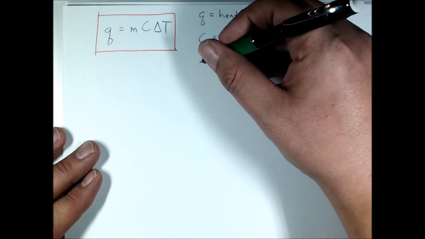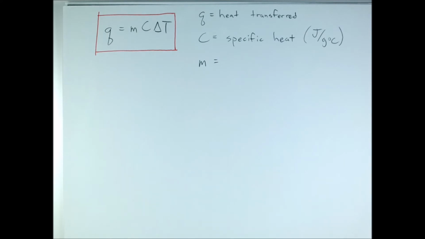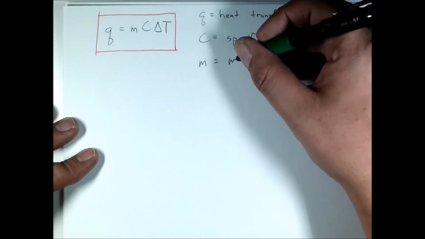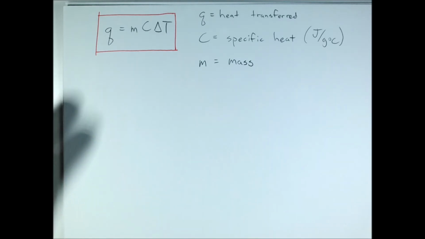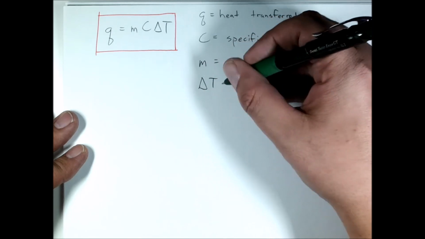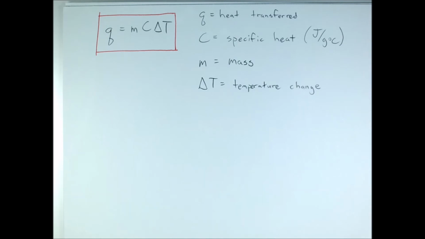All right, and we used the m one before in a previous calculation, didn't we? What do you think that means? That is the mass, the mass of whatever your system is. So it's the mass of the water, the mass of the aluminum block, the mass of the wooden spoon, etc. All right, delta T is your temperature change. That is how much it changed by. So based off of the units for specific heat, what do you think the unit should be on the temperature change? It should probably be in degrees C.